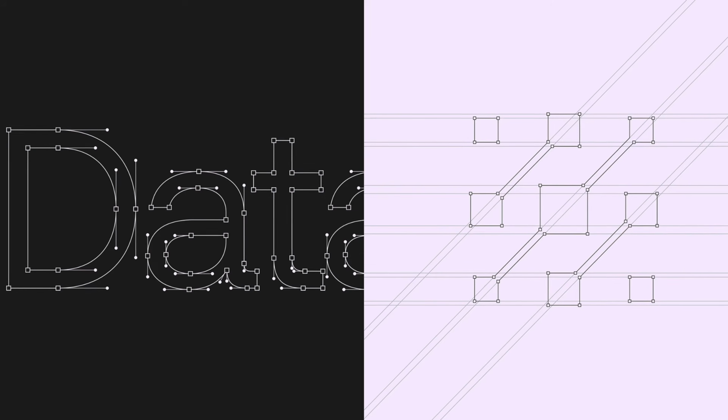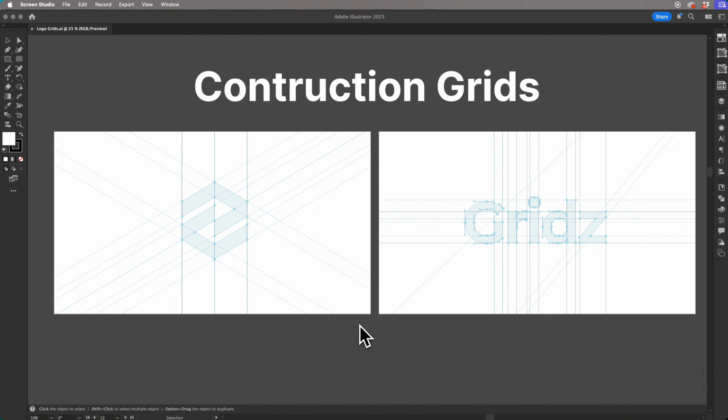Now next, I'm sure you've seen this type of grid many times on designers' portfolios, on Behance or their websites. So these grids are called construction grids. This type of grid is used at the end of a logo design process. It reveals the anchors, handles, outlines, and grid lines of a logo. And designers like myself use this just to ensure that the logo is perfect before we send it off to a client. And it also looks very nice in a portfolio, showing the attention to detail when creating a logo.